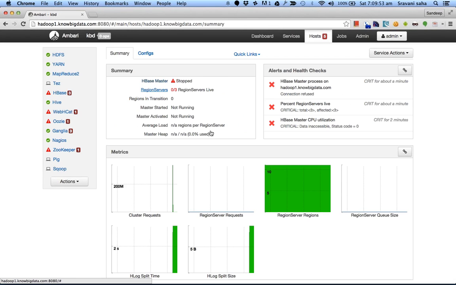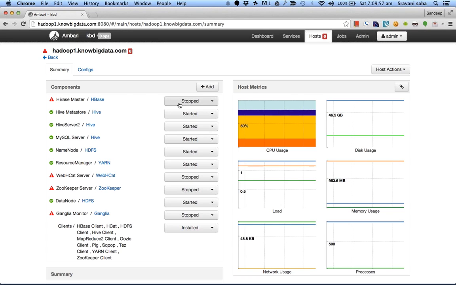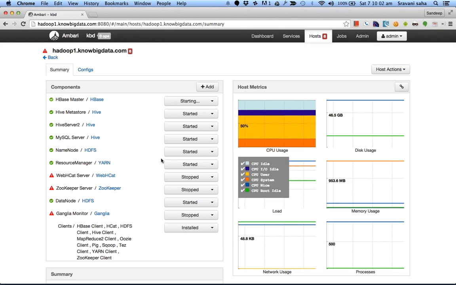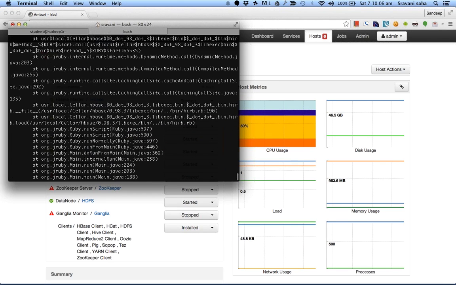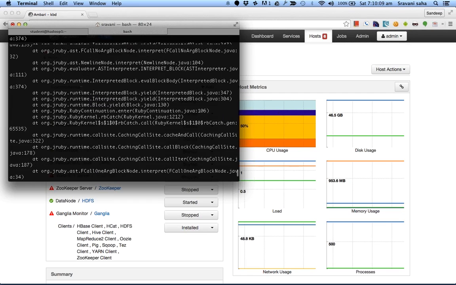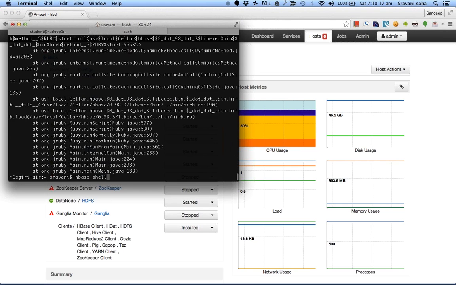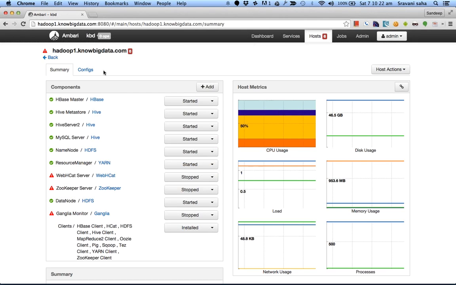Oh, it is again stopping. Maybe I need to fine tune the memory, or maybe I need to move this HBase somewhere else, because Hadoop 1 is actually overloaded.